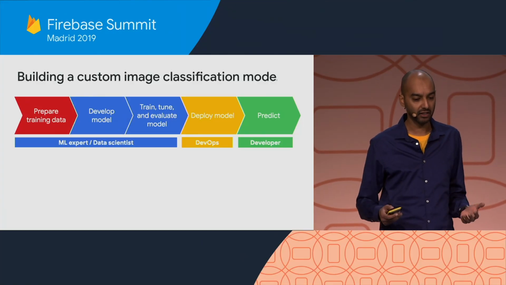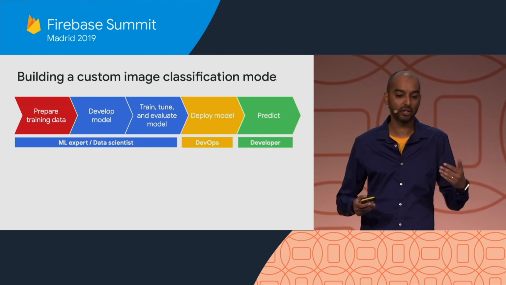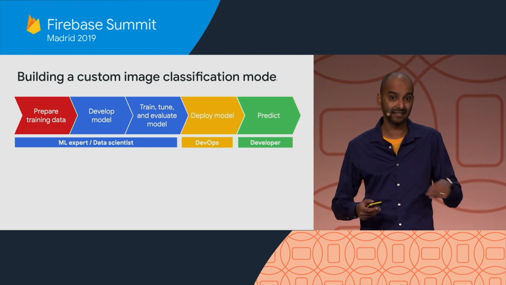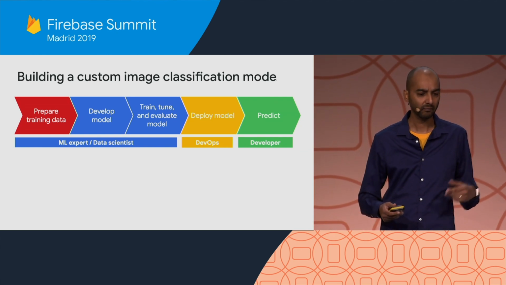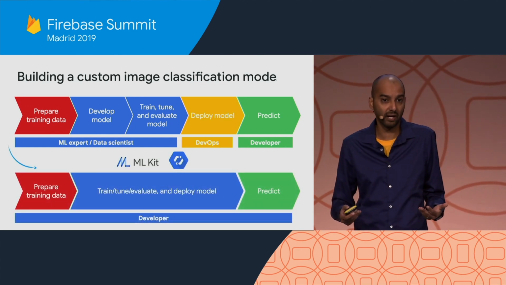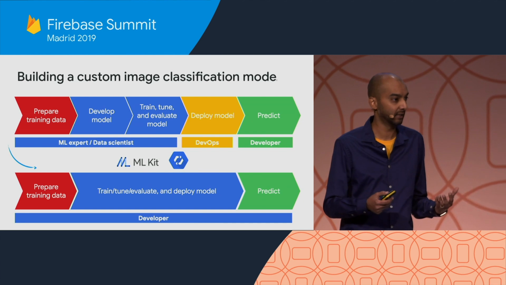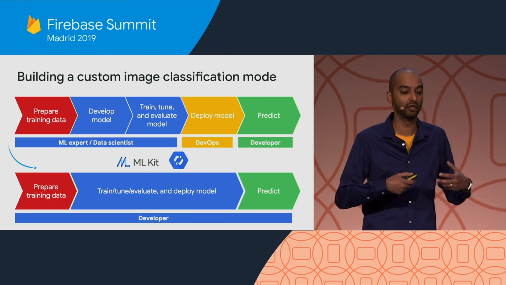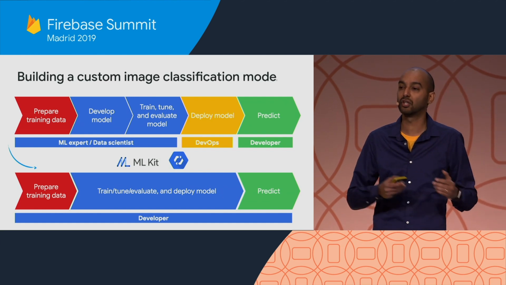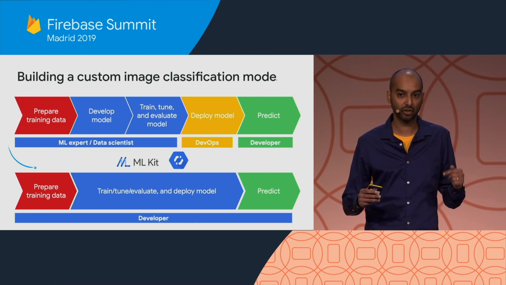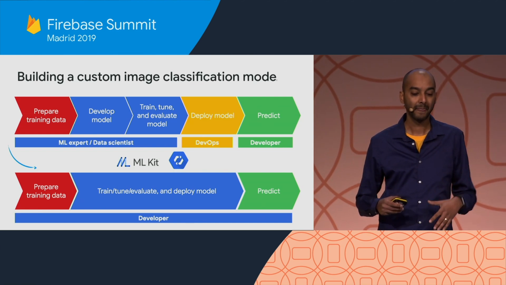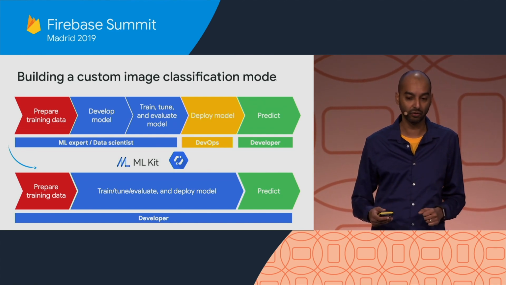OK, so how does it work? Going back to the steps of building a custom image classification model, traditionally you would have to prepare the training data, develop the model, train it, tune it. Once you're satisfied with that, that takes a little bit of time. You do a lot of iterations. And then you deploy it, and then you use it. With AutoML Vision Edge, you still need to bring the training data, because that's how you're teaching the model, right? You have different classes of objects, and then you bring that data. But the next step is just to give it to AutoML Vision with ML Kit, and it will take your images, train the model, tune it, evaluate it, and deploy it for you, and leave it ready to be used.